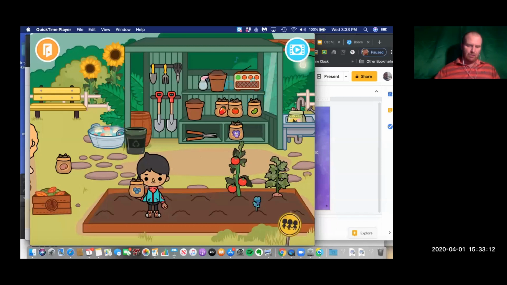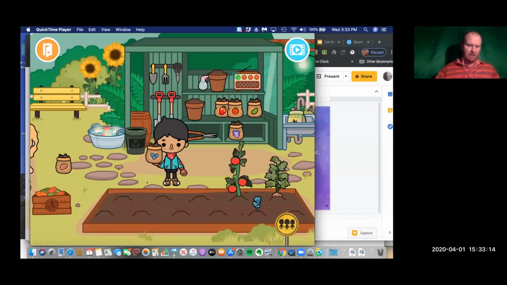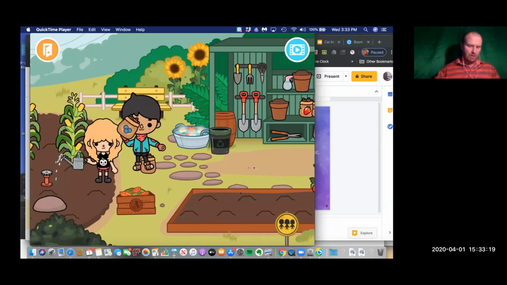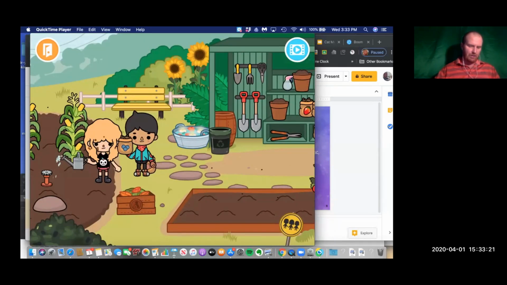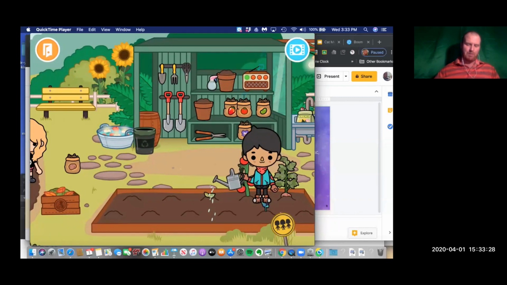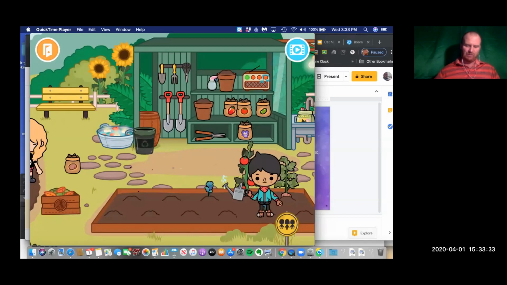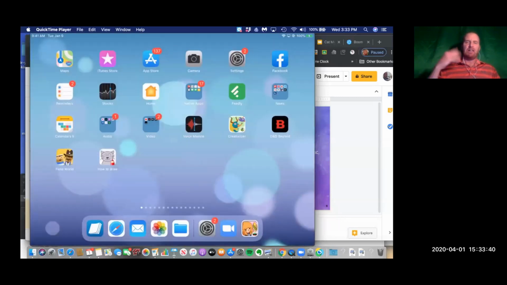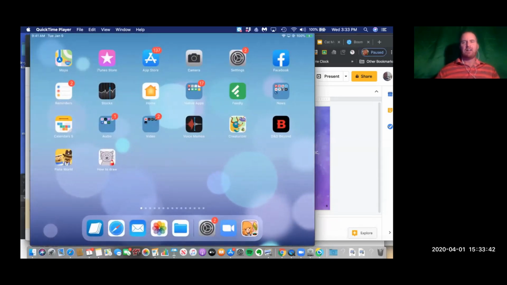All right, and now to water them, we have to find a watering can. Can you figure out where the watering can is? Oh, she has the watering can, so we'll give her the blueberries, and we'll throw them on the ground then, and go over and water where our blueberries were. Do you remember where they were? They were in the center of the patch, and now we've got blueberries, and we can eat them, and so forth. So look at the Toca Life apps for that. And it can be the verbal interaction that makes that a therapeutic interaction.